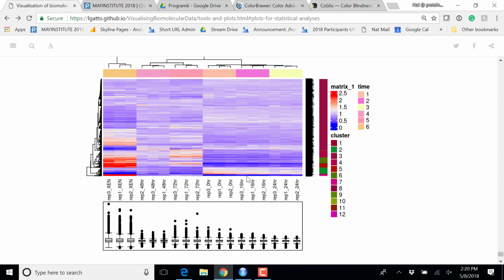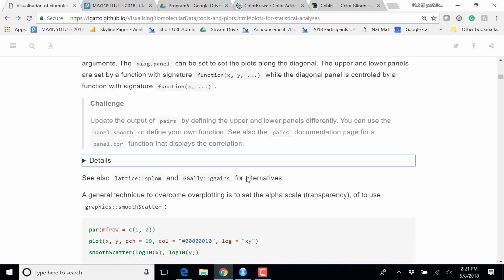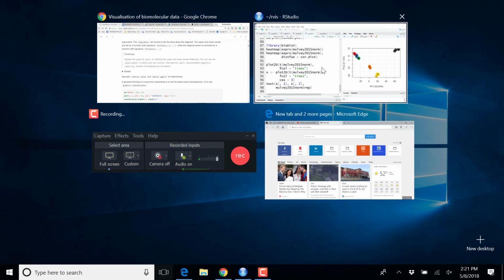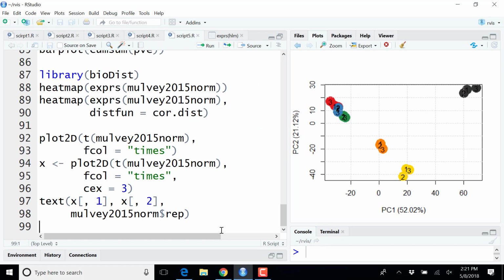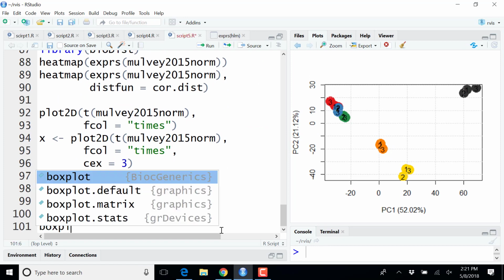The distribution of the data with regards to like the distribution of the ratios, or the expressions of? It shows exactly here. Box plot.